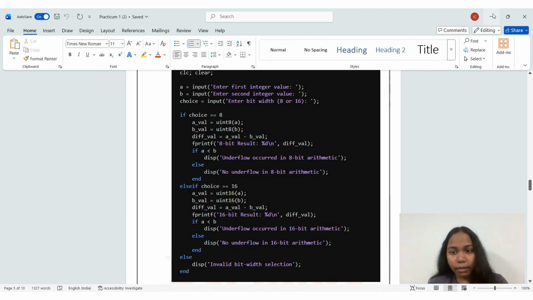Since unsigned numbers cannot store negative values, the program checks for underflow by verifying whether the first value is smaller than the second. If underflow occurs, a warning message is displayed. The program also calculates and prints the memory usage of the variable, helping us understand how much memory unsigned data types consume.